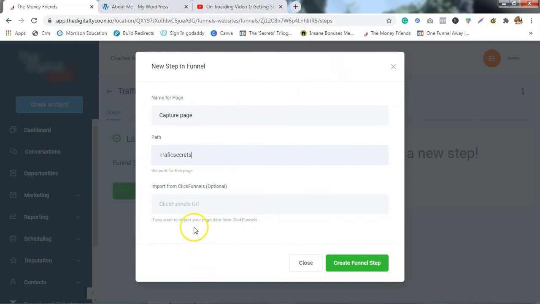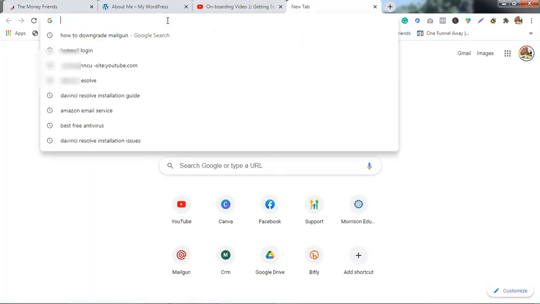But what I want to show you now is this part: how we can import ClickFunnels funnels, and we can basically funnel hack. If you know anything about ClickFunnels, it's all about funnel hacking, and the way we can do it is, any funnel that's hosted on ClickFunnels, you can get the URL for it, pump it in there, and it will copy the whole funnel across. Now, you have to have permission for this, so this is just an example.